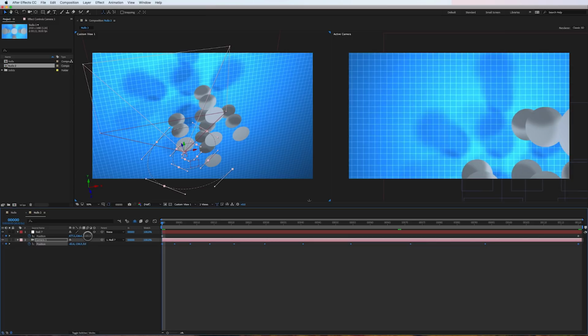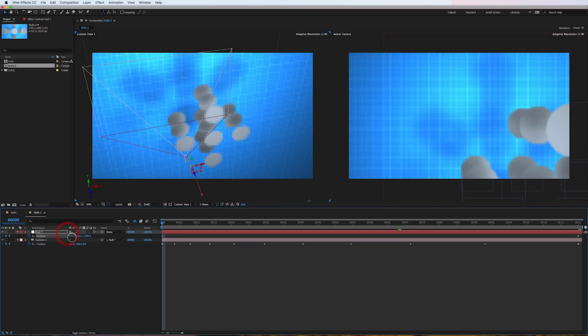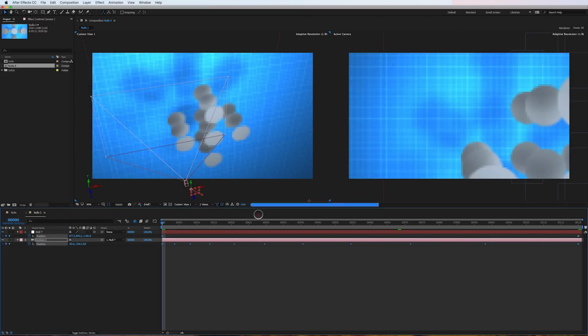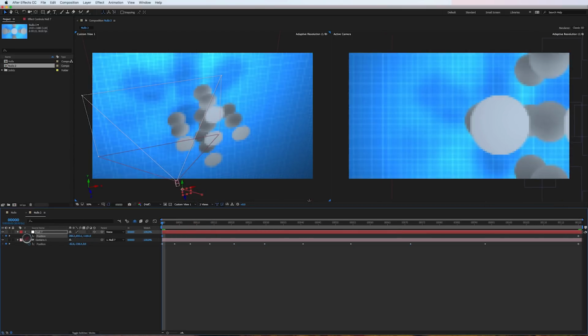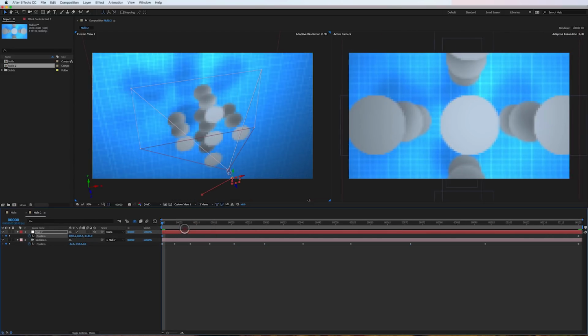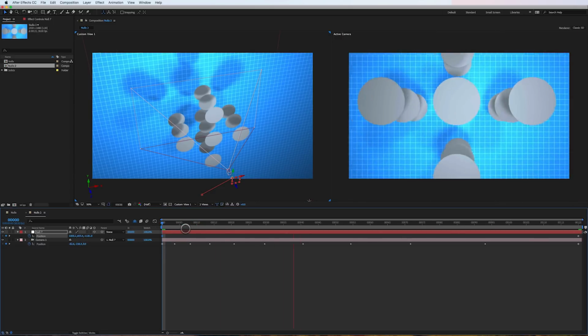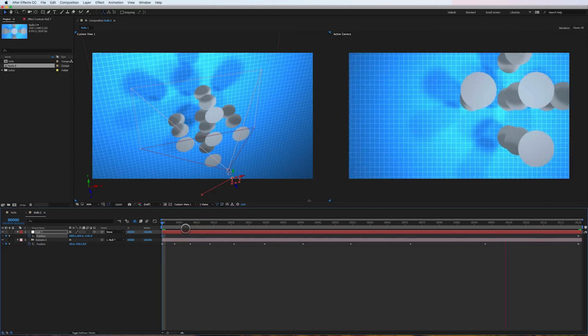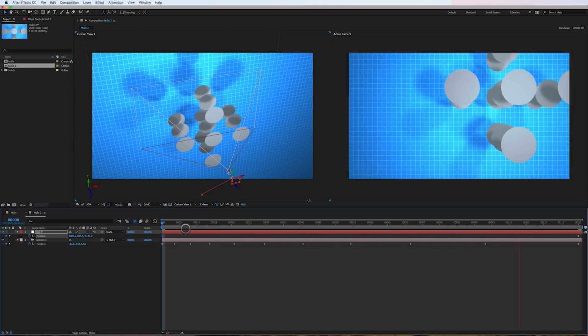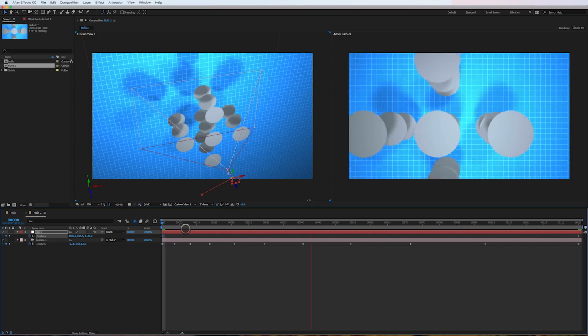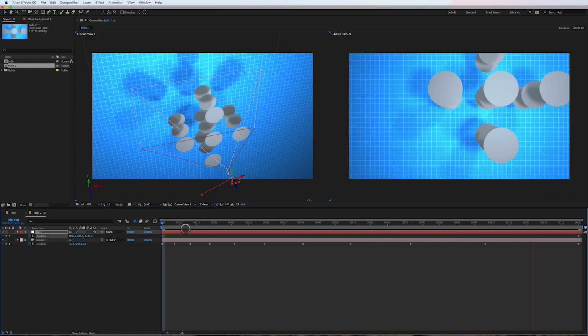I can reposition. Okay, so here's this solution. Starts really tight and goes really wide. So again, this solution looks pretty cool as well.